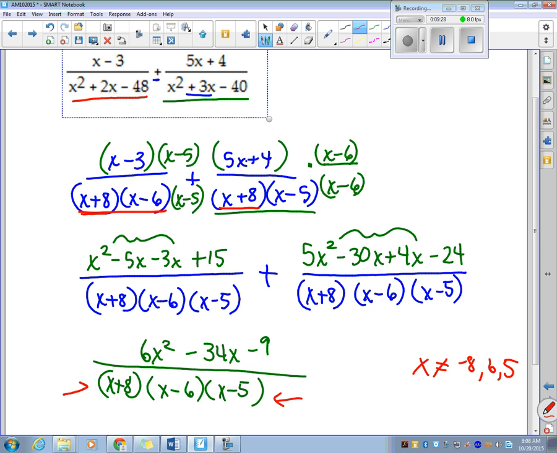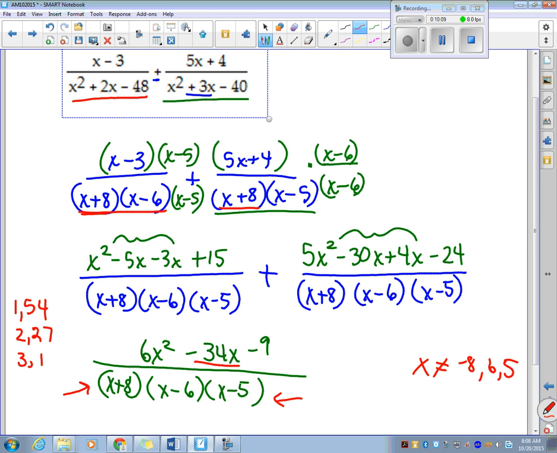Because you got it. Now, finally, we're ready to see if we can factor the numerator and cancel any of this. So how do we factor the numerator? 6 times 9. What's 6 times 9? 54. Factors of 54 that add or subtract to give me 34 is what I'm looking for. So 1 and 54, 2 and 27. Will 3 go into 54? It should. How many times does 3 go into 54? 1, 18.